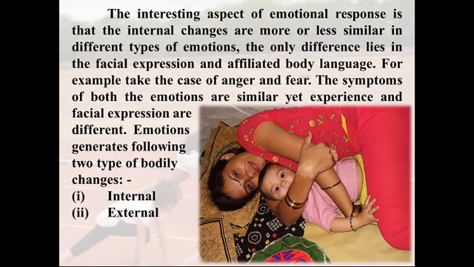This is very important. I'm very curious to go to the next slide and explain this phenomenon: in various emotional states, our physiological arousal is almost similar, whereas facial expressions and affiliated body language are entirely different. How do we achieve this, and what are the factors responsible for this differential aspect of human behavior? We'll be discussing it in detail.